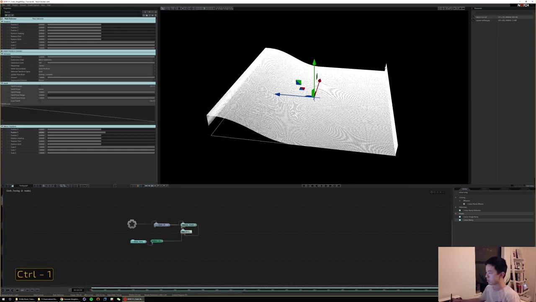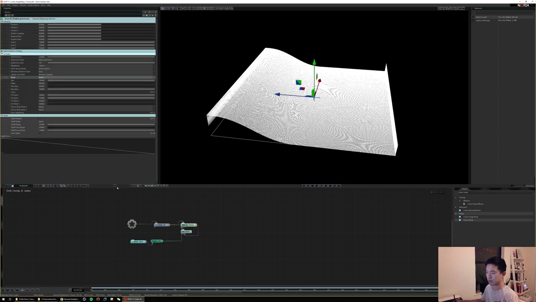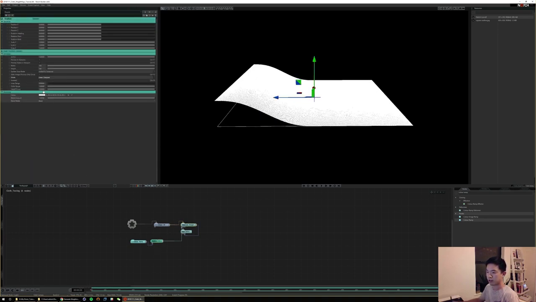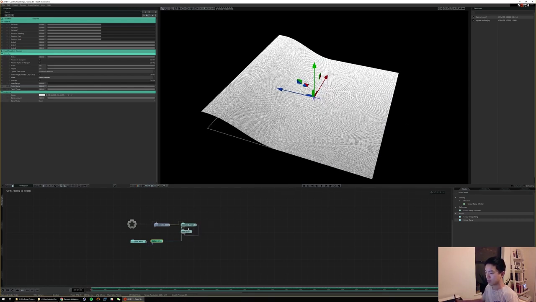One thing you'll notice is this edge is kind of screwed up here. The reason for that is in your generate weight map deformer, the default is to wrap your texture on the U and the V. So essentially this texture is being wrapped on this edge here. If you don't want it to do that, just change this to clamp. You'll notice that went away. So beautiful. As we change our gradient, we should see the effect that it has on this deformer also vary. So in essence, that's what a weight map does.